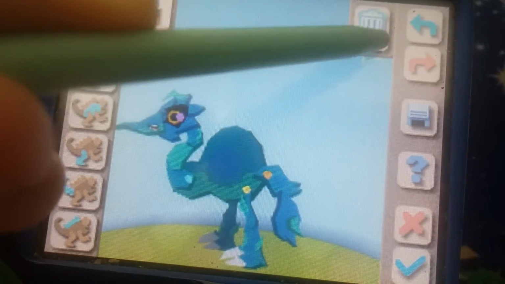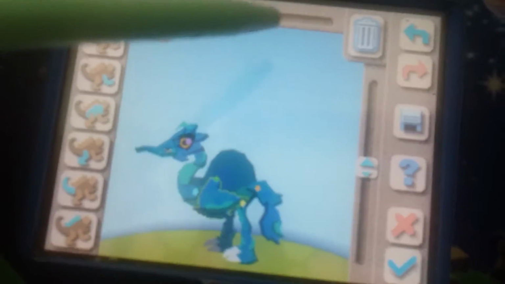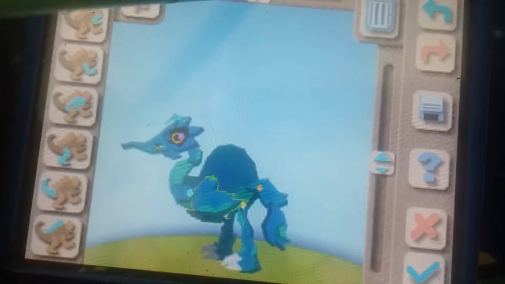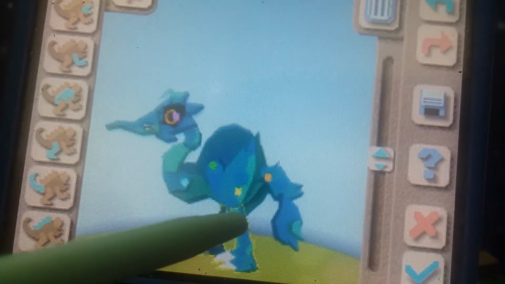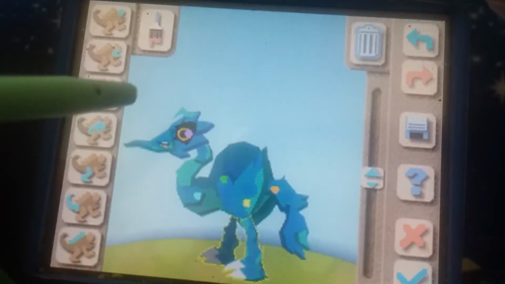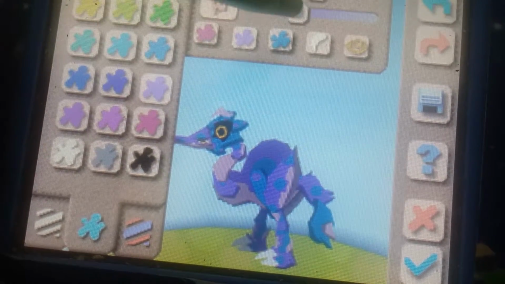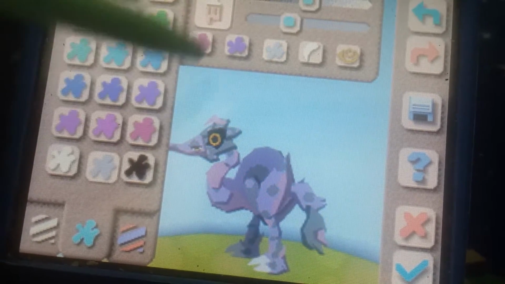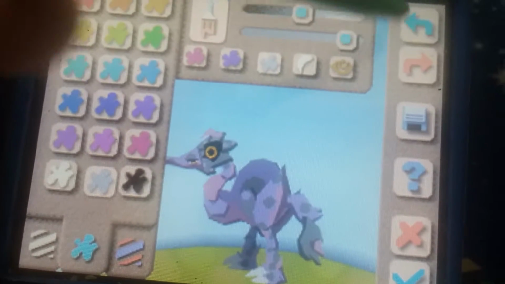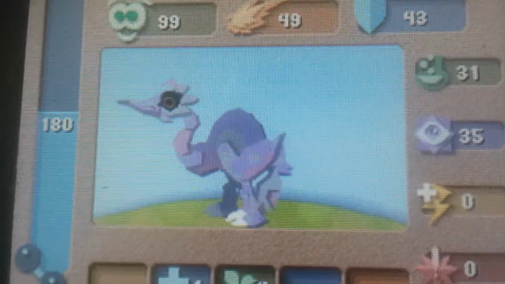Ooh! Actually, let's get rid of these arms. Let's give him some bird arms. Strongest bird arms I could find! I'm gonna adjust it a little bit. Make it big. Here we are. That type. Alright. My poor child. Whatever happened to you? I like him. He's cute. Next monster.